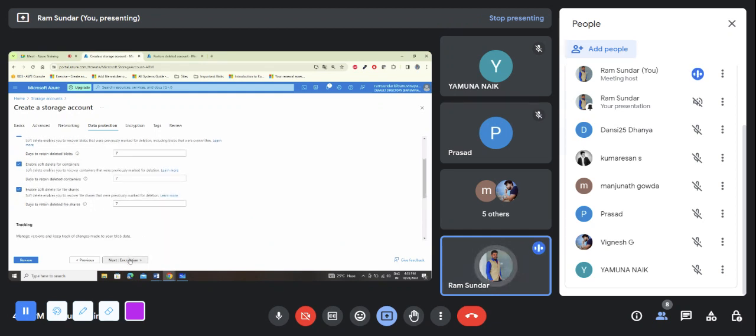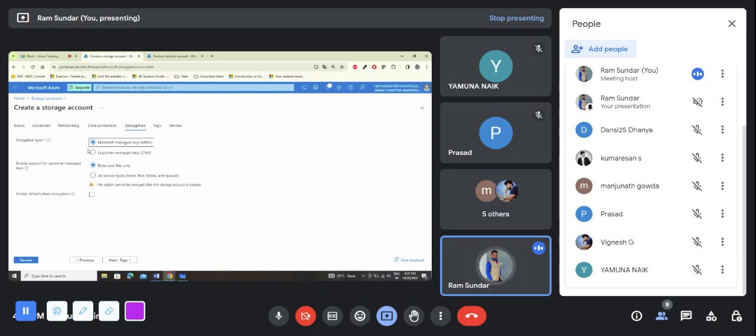Okay, so next one is encryption. There are two types of encryption. One is MMK, Microsoft Managed Key. Another one is Customer Managed Key. Last time we discussed virtual machine encryption; you might remember PMK and CMK. The same way in storage, the default one is Microsoft Managed Key, where the encryption happens in the storage account and is handled by the respective cloud, Microsoft only.